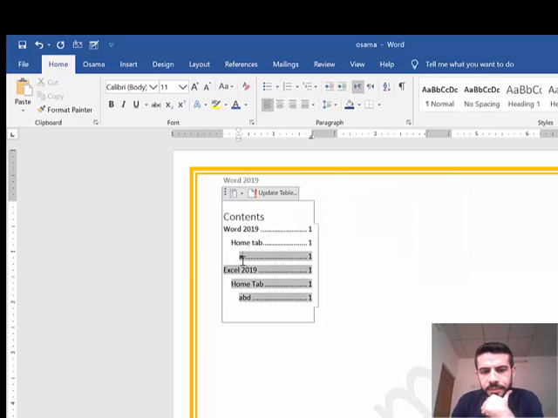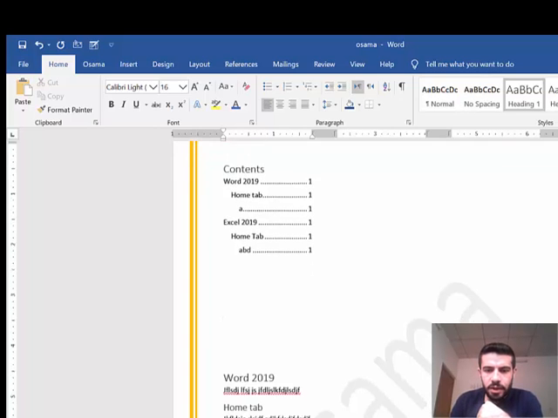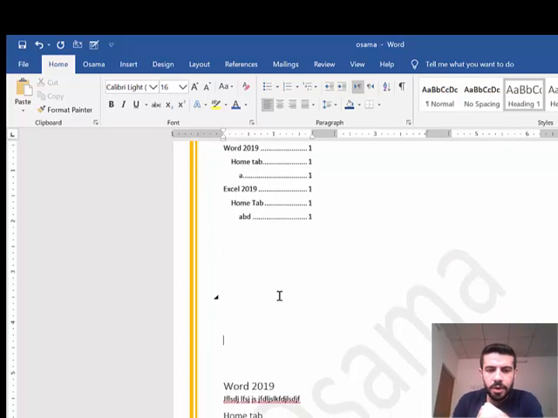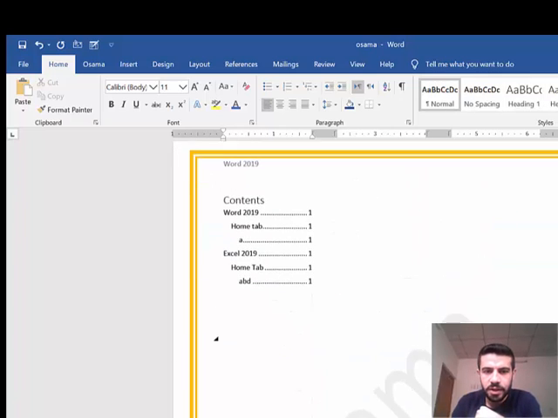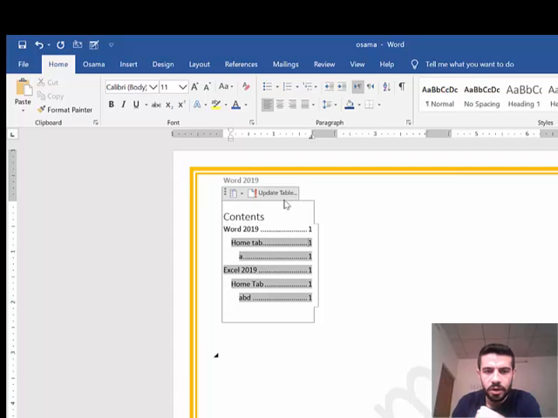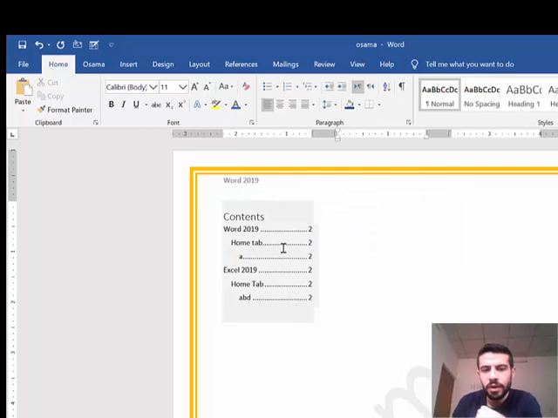Now for example everything is in page 1, so I can make it in page 2, right? So in order to update the entire table, okay, now you can see everything in the page. I hope it is obvious now.